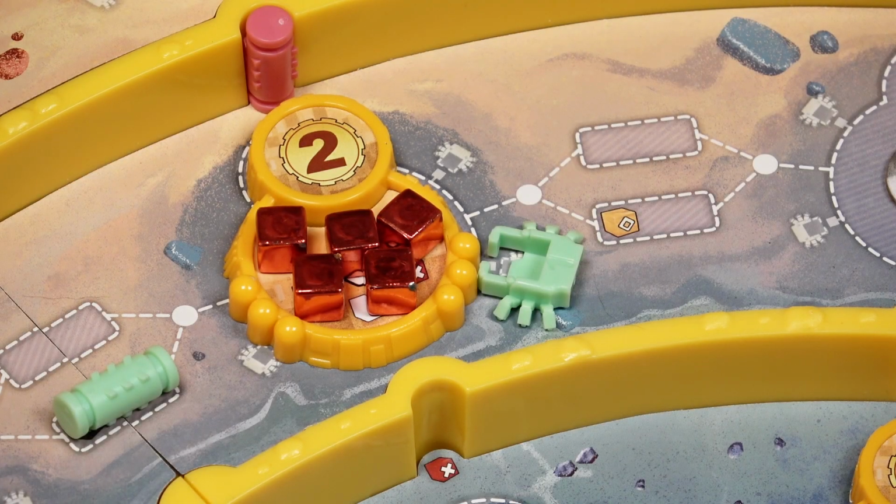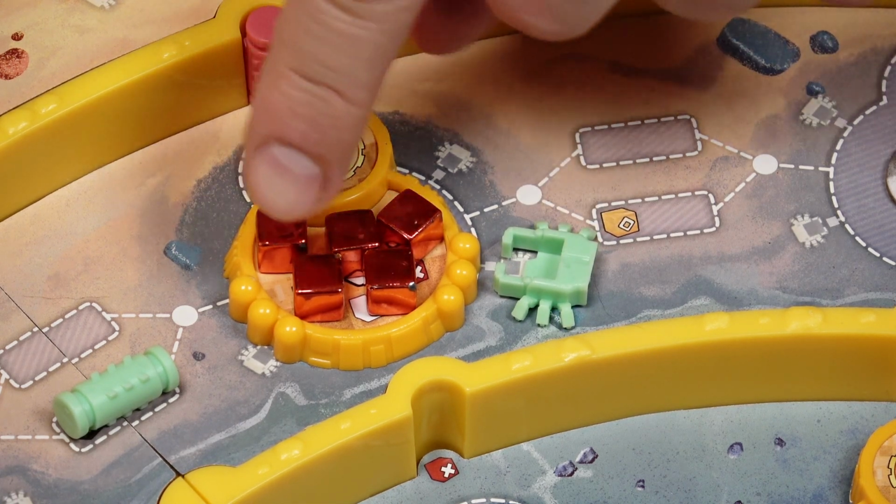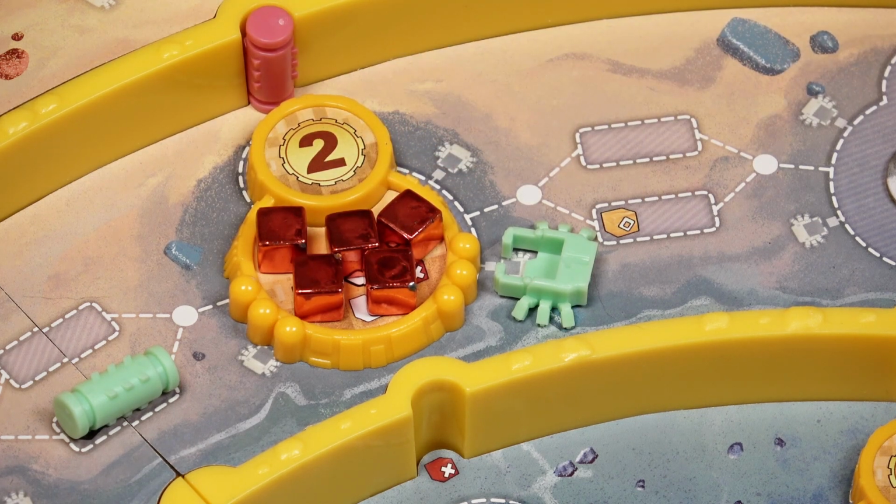And the third type of action is the one we already talked about. It's docking the drone. If you have an empty drone next to a rig, it reduces the cost of upgrading that rig, as we will see in a minute, and it also increases the activation of that rig.